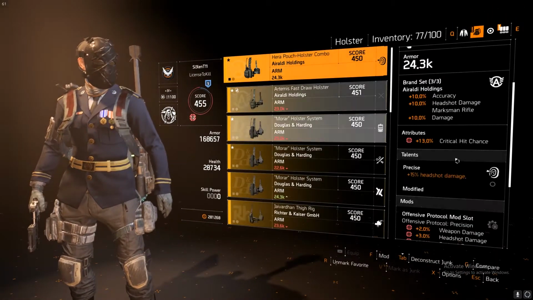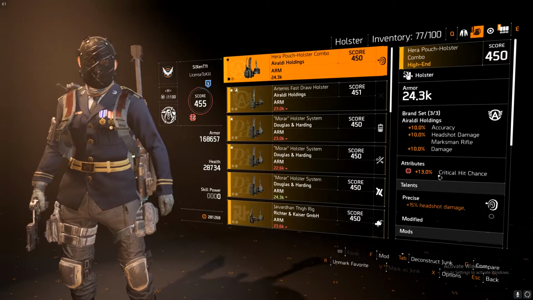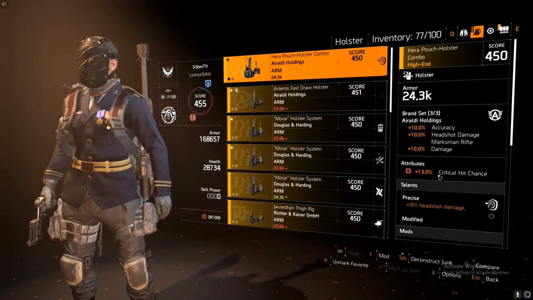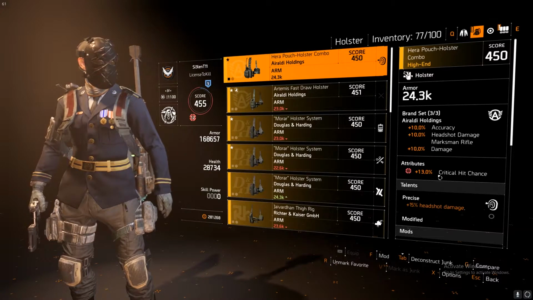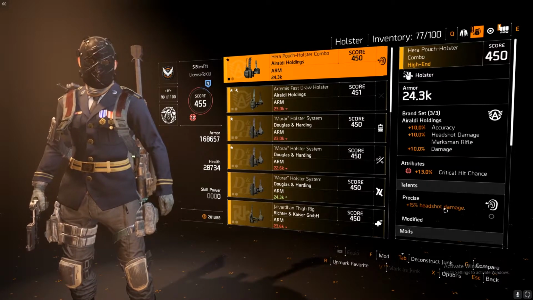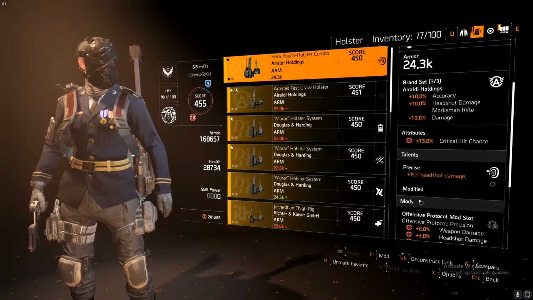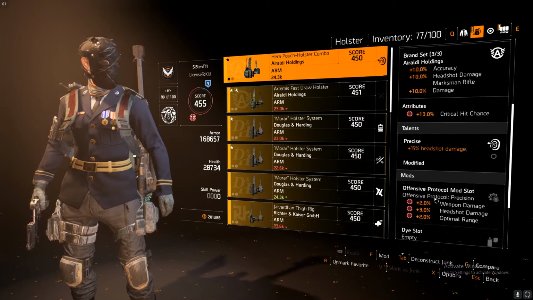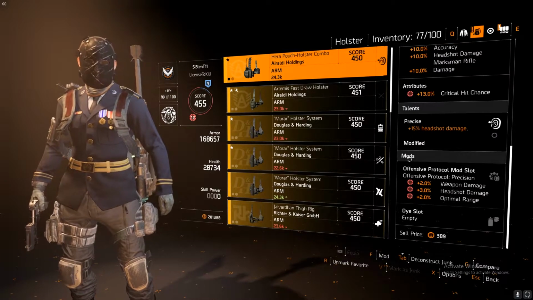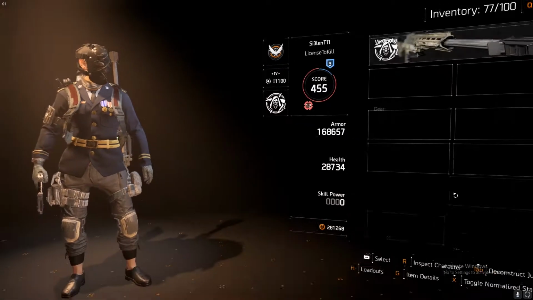Alright, and now as for the holster, having a little bit of crit hit chance is good, just for that couple of rounds. If you do actually crit hit, then obviously that's gonna be a lot of damage. Now in terms of talents, I went with precise. I got really lucky on this roll. And for the mods, obviously I went for weapon damage and then headshot damage.